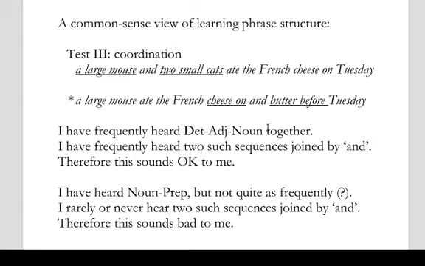And in particular, I've rarely or never heard two sequences like this joined by the word "and." This just hasn't happened much in my input. Therefore, I'm going to judge this one bad because I haven't heard these kinds of elements co-occurring in this way before. I'm going to say, nope, not my grammar.